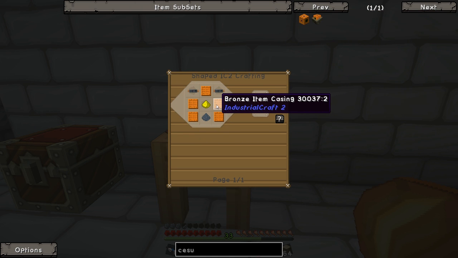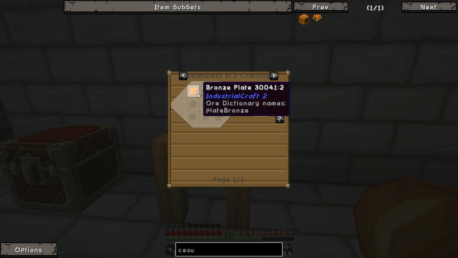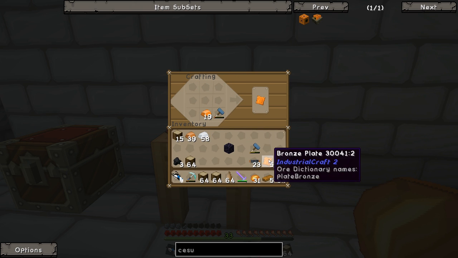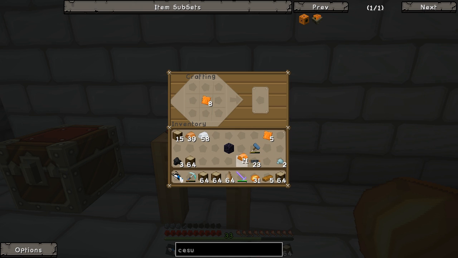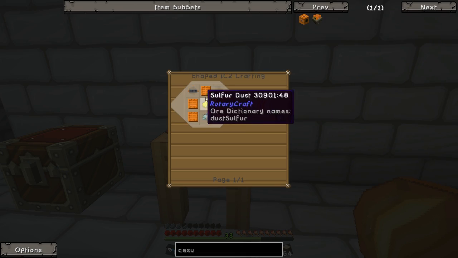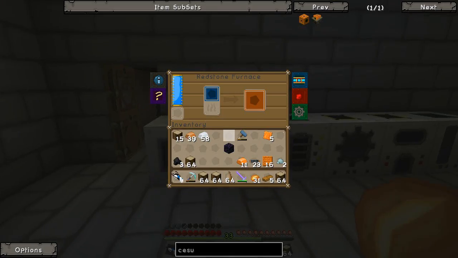15 bronze item casing. And so we're going to need 8 bronze plates. Okay, so how many uses do we have left on? Look at that. Perfect number of uses left on that thing. Got 8 uses left on this. Like that. And then we can just do those straight into this. And then I think we might be on track to make the CESU if we can get ourselves some sulfur.